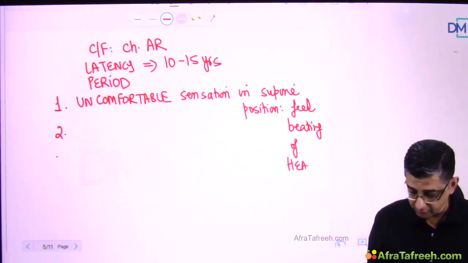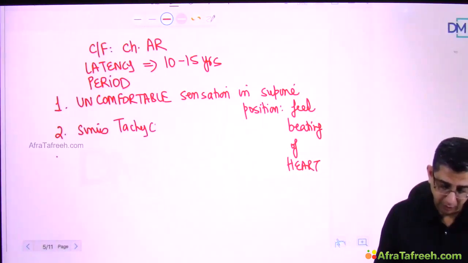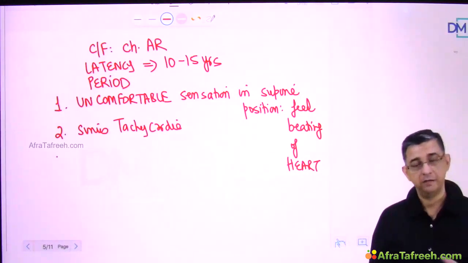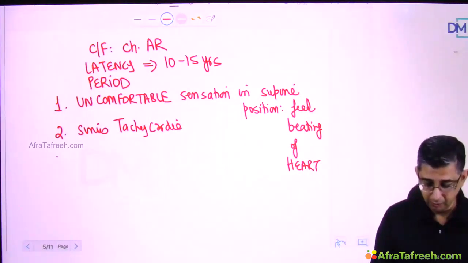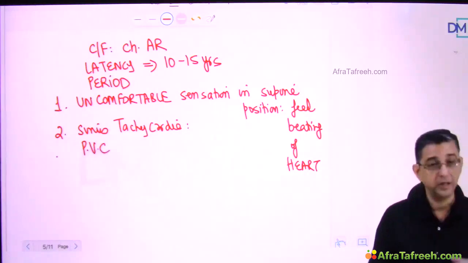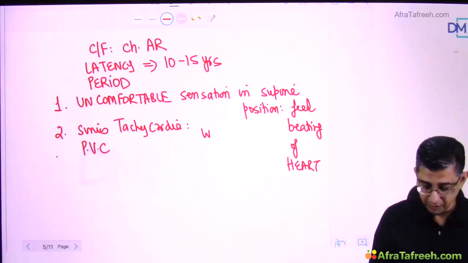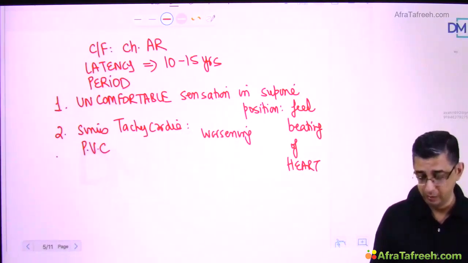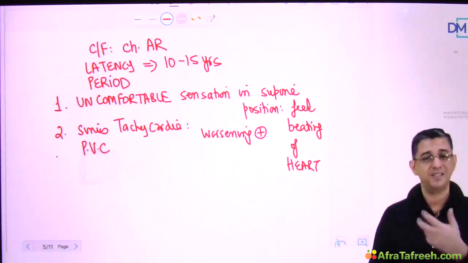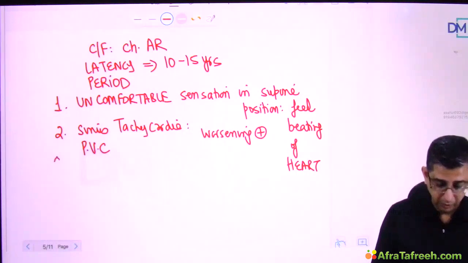The second feature that can be appreciated by the patient is, suppose he is having sinus tachycardia due to emotion or due to coffee or tea or whatever. If the person develops sinus tachycardia, then symptom number one will be accentuated. So sinus tachycardia, or in old age, let me say premature ventricular contraction, causes worsening of the sensation of his heartbeat being appreciated by the patient. So he will just say that I get a sensation of palpitations. So most of the time, the initial symptoms are very non-specific.